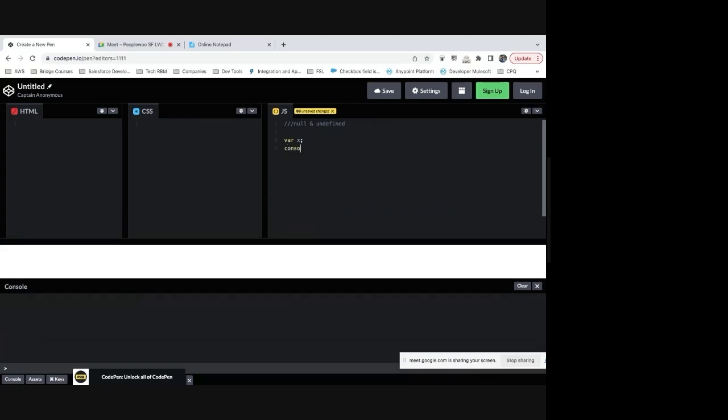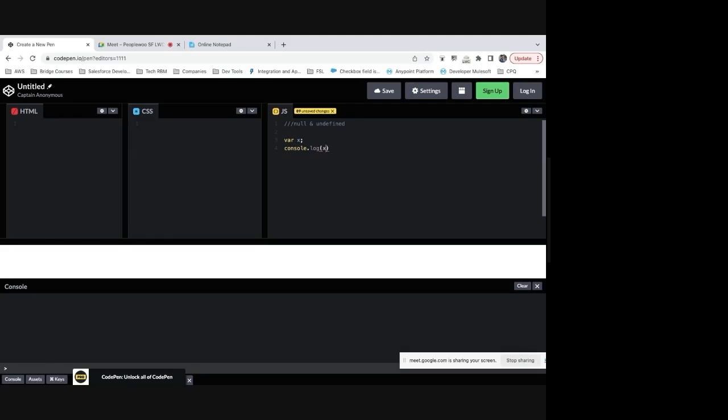So why is it necessary to understand the difference between null and undefined? Because whenever we take care of validations, like in Apex, whenever in a trigger we want to insert a list, we always check if that list is empty or not. For those types of conditions, we need to understand the difference between null and undefined.